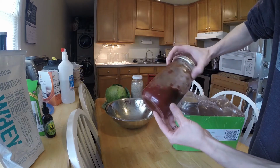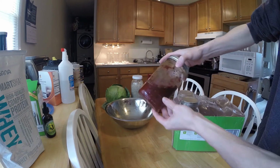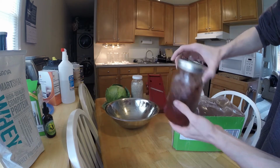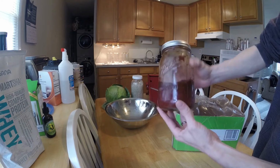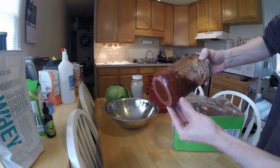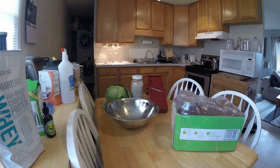And then I make stuff like this with the core of the cabbage. This is garlic and cilantro. Yeah, the Korean red pepper again, some turmeric. This stuff is awesome. It pretty much tastes like a bunch of garlic, but it's got a lot of flavor to it. Maybe I'll show how to do that in another one.